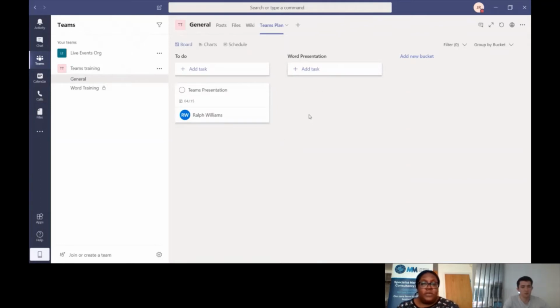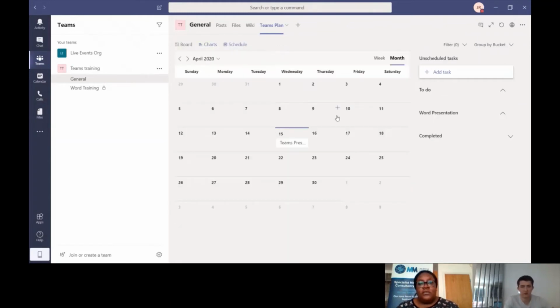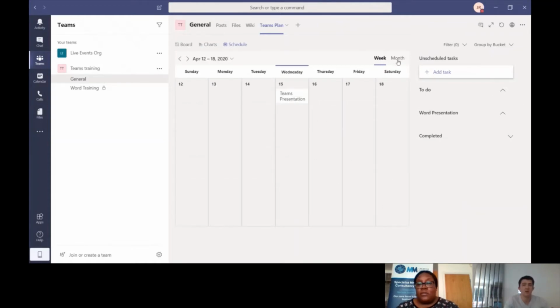And you've got a couple of different ways to view it, because I see there's charts and schedule. Yeah. So in the charts view, you see the one task is not started. People can put things in progress. Things that have gone past the date will come up as late, and things complete can come up as completed. And then of course you've got your schedule, which shows a calendar view of what's coming up on each date, or what the due dates are for tasks that you've set. For me, it's just a nice way of being able to manage the full team all in one app.